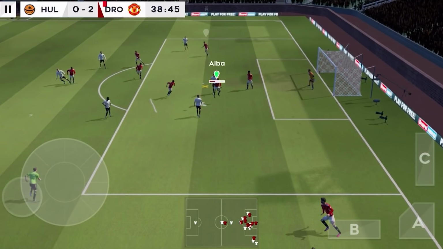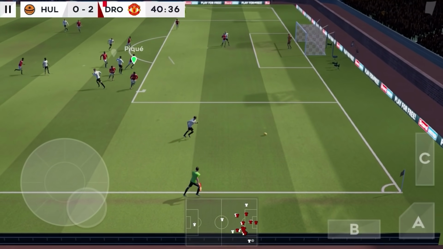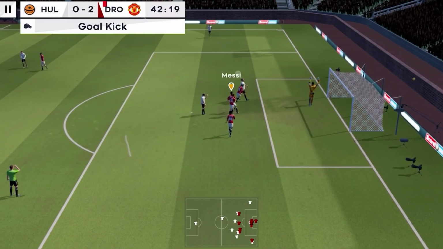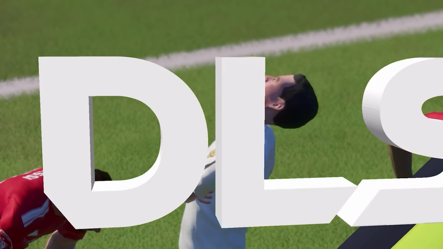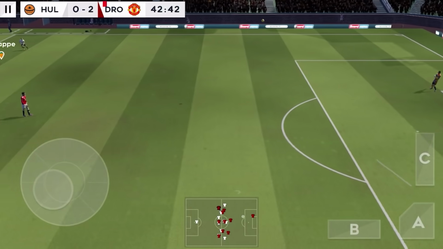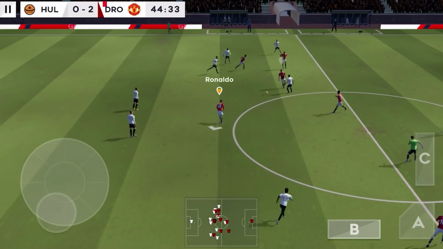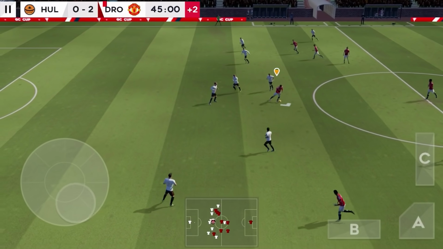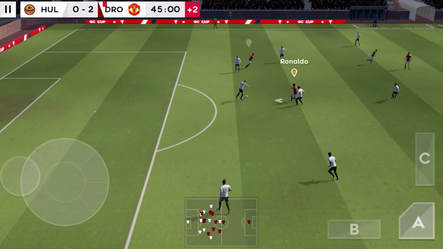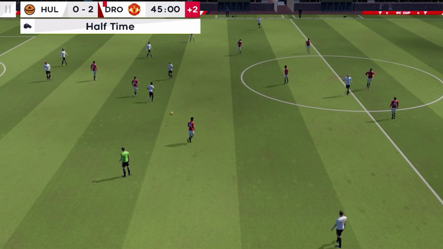And that's into the box. Now, this could be costly. Passed out wide then. Tries the header. And that's out for a goal kick. No goal. And let's see how close it was. Keeper put his boot behind that. Nice work there. We're into time added on now. Great dribbling. Neymar. Oh, defending. That's nicely played. Well, an eventful first half here.